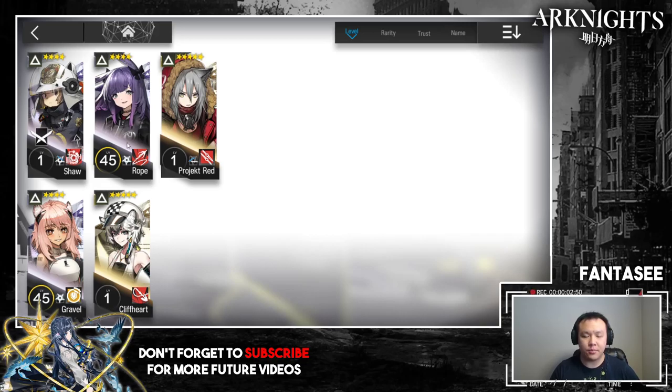The second type is pull supports. That's basically just Rope and Cliffheart. Rope's really easy to get. You can get her from Recruit. The same thing with Gravel as well. The specialists are very easy to get from Recruit. And the game also gives you Cliffheart for free if you log in for 7 days. So pull supports are the opposite of push supports. You can pull them towards you.